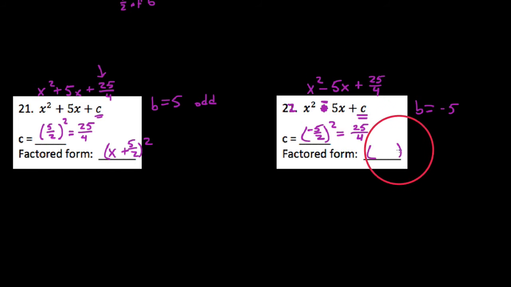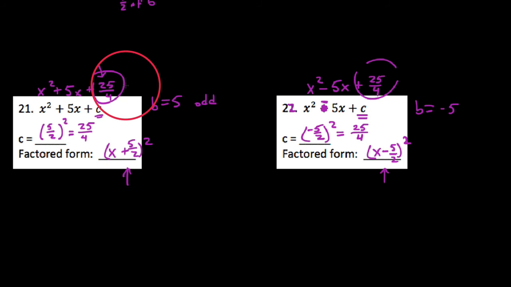If it's a perfect square trinomial, which we caused to happen here, then what I would get in here is just half of my middle term. So I just take -5 over 2. So you can see the difference between these two problems is not what we get as our c value that we added on to complete that square. It's more of what we get in here when we do factor it.